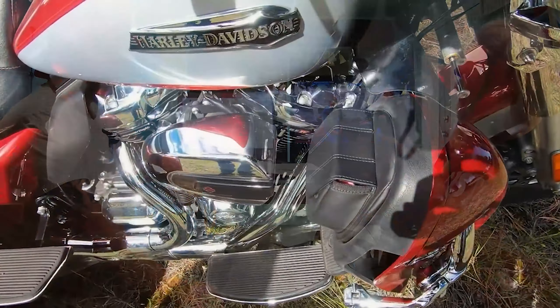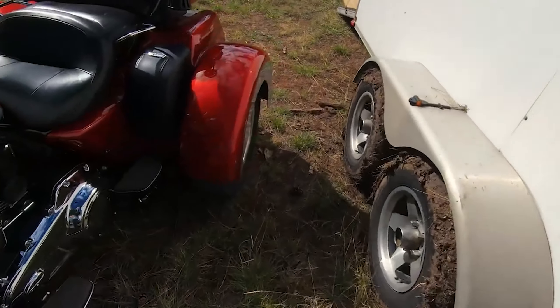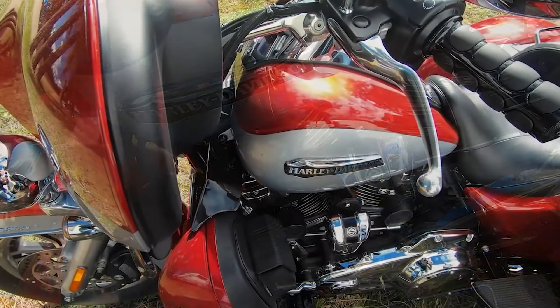To sum up a few things: number one, the 131 will fit in a tri-glide — it's in his 2019 tri-glide with absolutely no fabrication or fitment issues at all. He is using a PowerVision in place of the Screaming Eagle fuel management system, which is very limited. He has the 55mm throttle body and a torque cam. He also has a lot of cooling components on the bike keeping the temperature down. When we've ridden together, our temperatures were always really close. You're not going to produce that kind of power at 280, 290, 300, 320 degrees. When an M8 hits 270 degrees engine temperature, it drops 10–12% power.